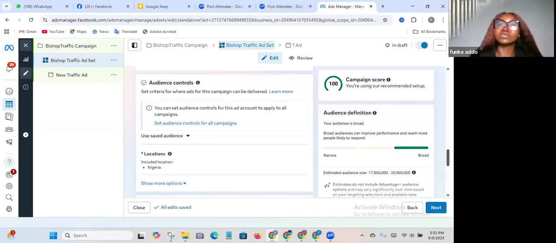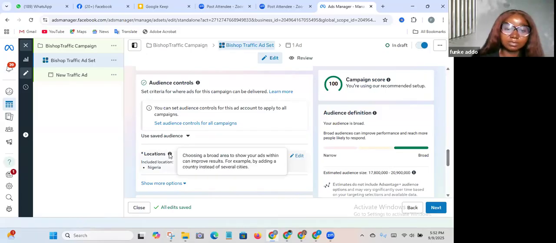So if you are running ads for 3 days, for 2 days, you better have the right audience to target. But if you don't have, and you want Facebook to pick your audience for you, you need to have a solid budget. Run your ads for up to 1 month or more than 1 month. At first, it will look like it is expensive, but as time goes on, it becomes cheaper for you. I hope we understand that.